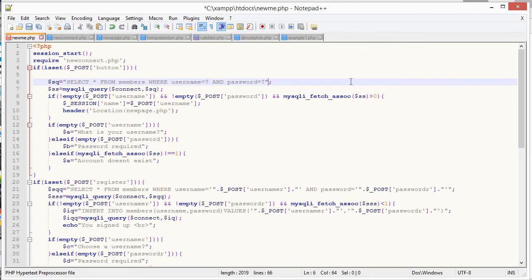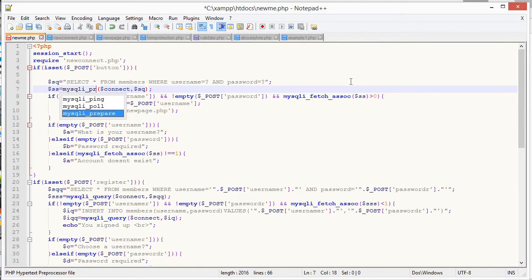Replace it with a question mark. Now, the next thing we want to do is over here, mysqli query, we want to change that to mysqli prepare. Okay, so we are going to use prepared statements.